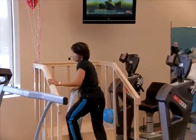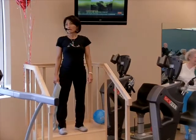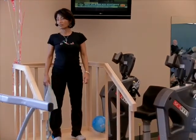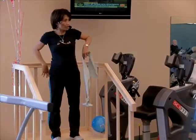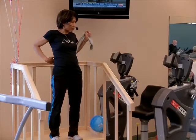Okay, how are we doing? So you worked your bicep, tricep, shoulders. Now let's do a little bit of chest. Okay, put that underneath your armpit. We'll do your chest. Then you'll be done with that.